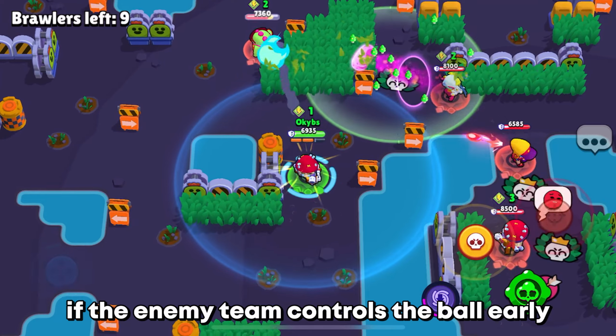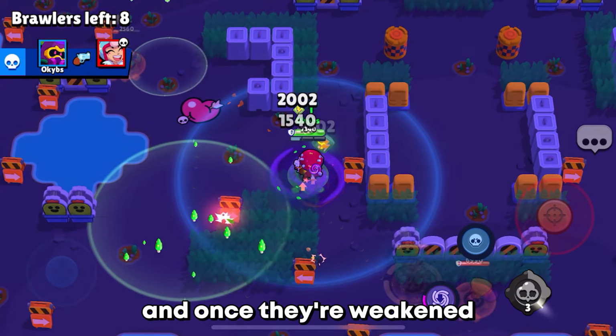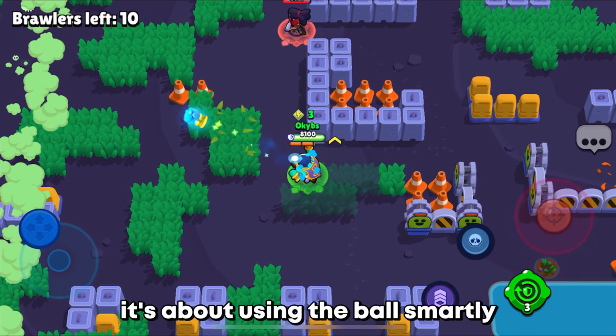If the enemy team controls the ball early, don't panic. Take them down one at a time, and once they're weakened, take control back. Now, let's talk about the ball. It's not just about scoring, it's about using the ball smartly.